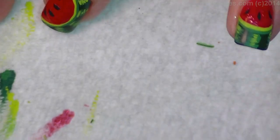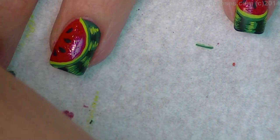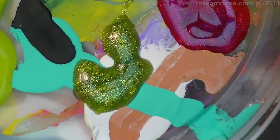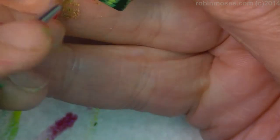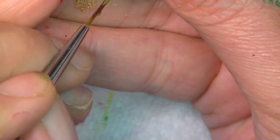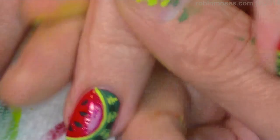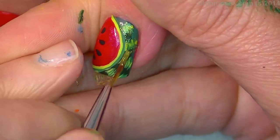Now I'm going to have some — what would you call this color of green? Pretty? This gorgeous color green. I have two different kinds, but that color green — it might be a forest green, or it's kind of like a lime, would you say? But to say lime on watermelon kind of confuses me. You put the lime on the watermelon. You put the lime in the coconut.